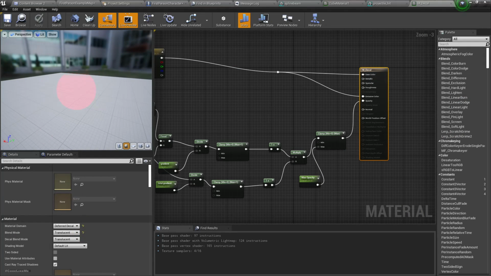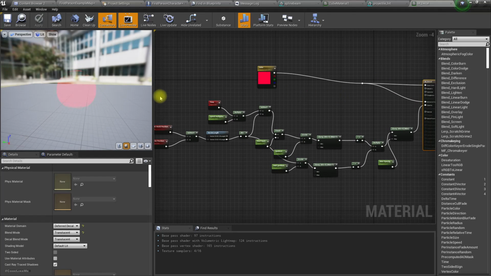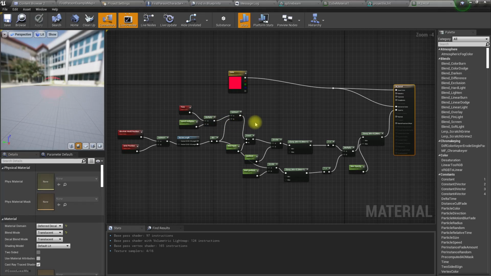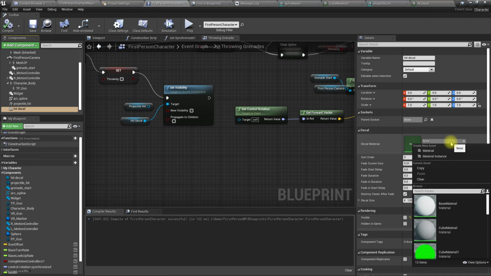Well, I created this decal material. I'm not going to create that in this tutorial because it will make the tutorial longer, so therefore I'll just use this for this decal.